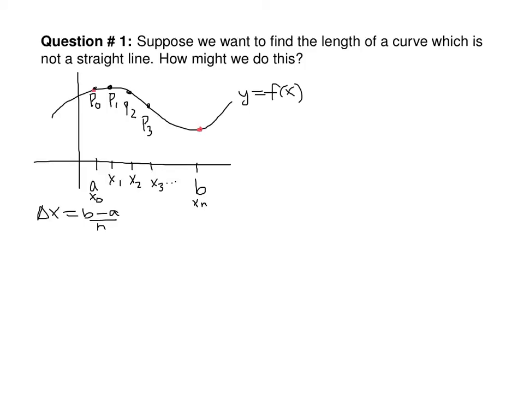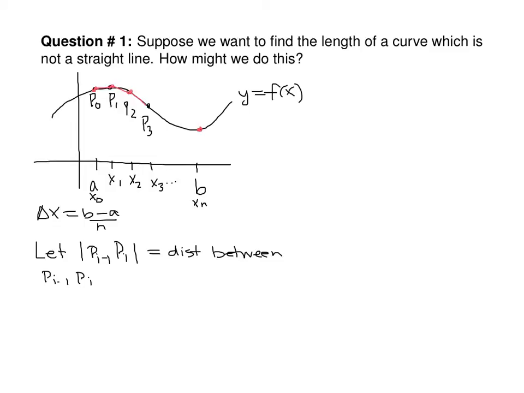Okay. Now, one way to estimate how long this curve is, is to approximate the curve on each subinterval by a straight line. So connect those dots with a straight line, connect those with a straight line, because you can find the length of a straight line. Now we are going to let the absolute value bars of P(i-1)P(i) equal the distance between P(i-1) and P(i). And those look like absolute value bars for a reason. An absolute value is an example of a distance function.